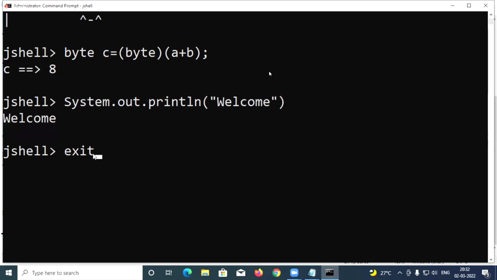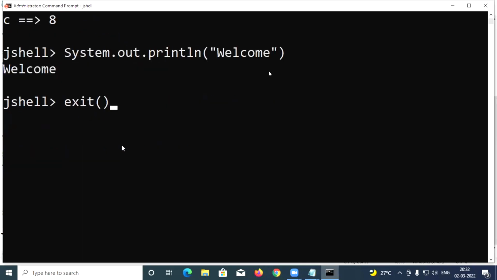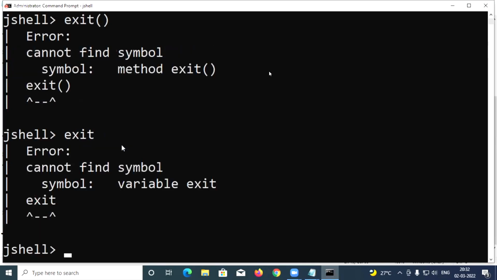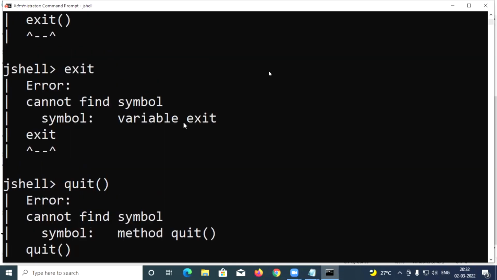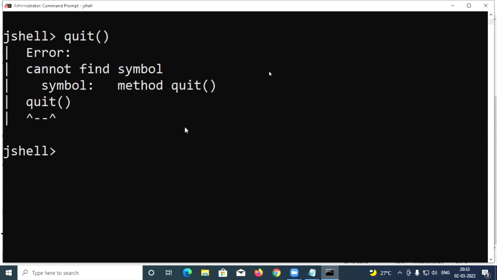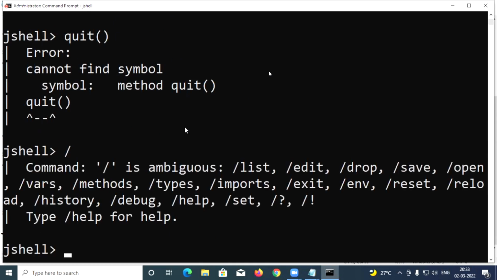If you want to exit, sorry, exit is not working. Quit. Slash exit.